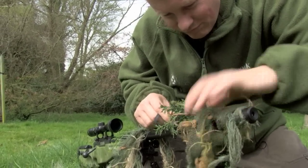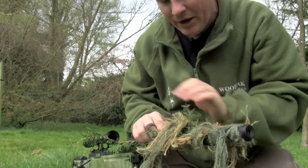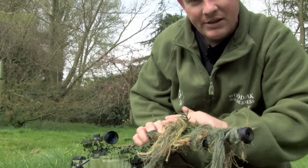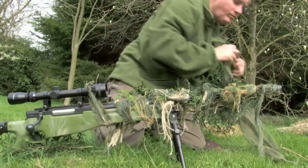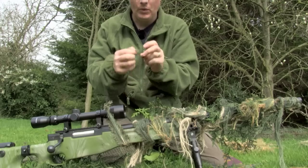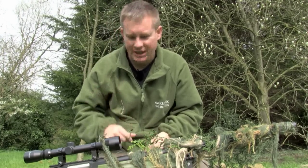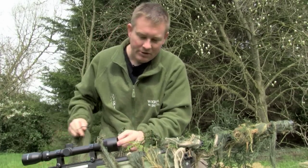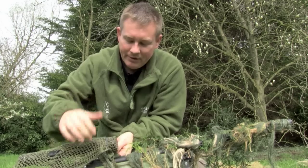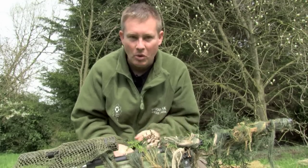It's little things like that — attention to detail — that will get you spotted. When camouflaging the barrel, bear in mind that if you over-camouflage it you break the sight line from your scope. Make sure that whatever camouflage is on the sides and bottom, you keep a relatively clear area in front — there's no point having a perfectly camouflaged rifle if you can't see out of it. Dave always keeps ranger bands — rubber bands — on his rifles to help attach necessary netting and foliage. To stop the lens from being a perfect round circle, just drape your net over the top of it, apply the band and pull it tight. It will blur the vision fractionally, but not enough to prevent you from seeing through it.